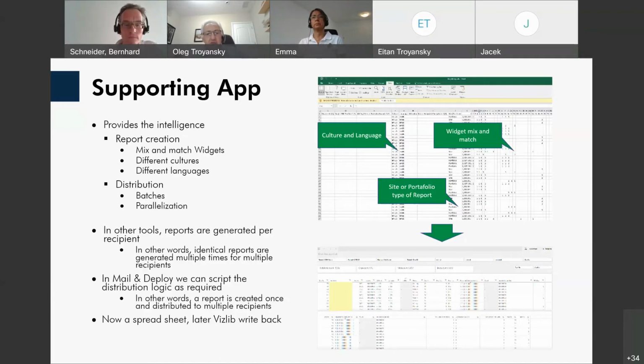In Mail-in Deploy, it's defined in the supporting app, which is a simple ClickSense app, and you can make it as simple or as complicated or as sophisticated as you need. It's up to your imagination as a developer to create the supporting app that would satisfy your particular distribution needs.